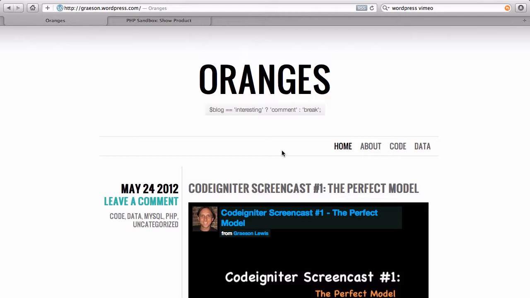Now the good news is that creating a master layout for your site using CodeIgniter is very simple, and today we'll explore some of the different techniques that you can use in your CodeIgniter views to centralize your page header, site navigation, and page footer into a single master layout.